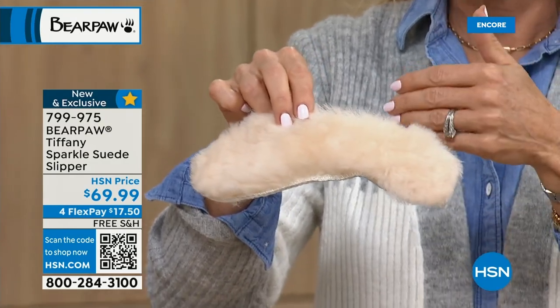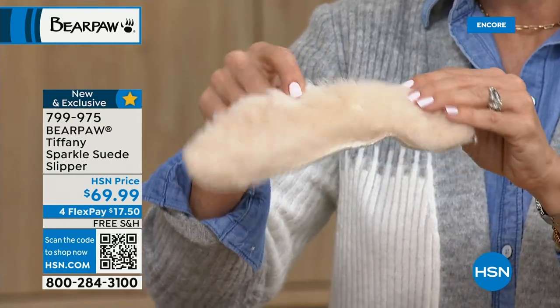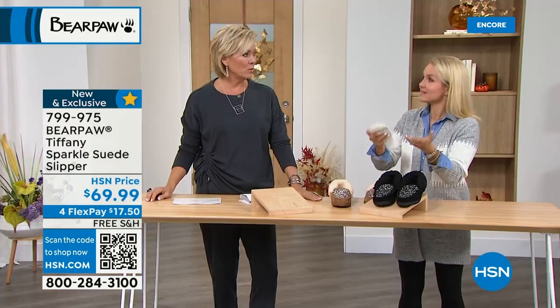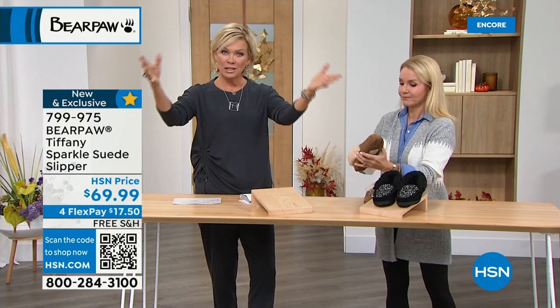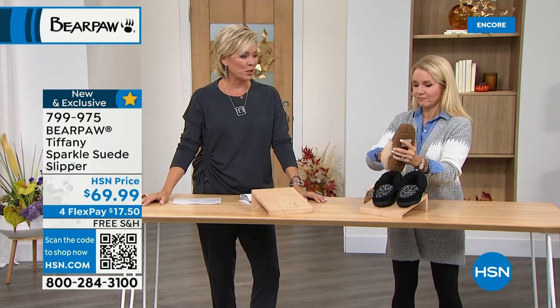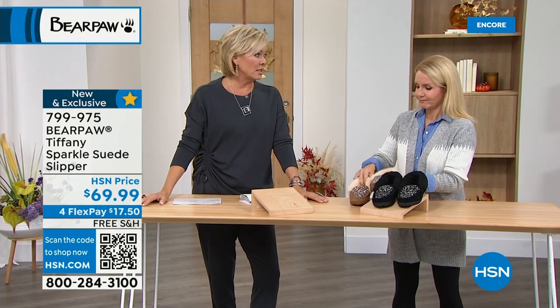And then again, going back to the suede, one of the highest quality suedes that we use. Cow suede. Yes. And it's sustainable. It's important that we talk about that. You know, research, Google it if you'd like. You'll feel better about making that kind of a purchase. And that's what BEARPAW has been about since the very beginning.